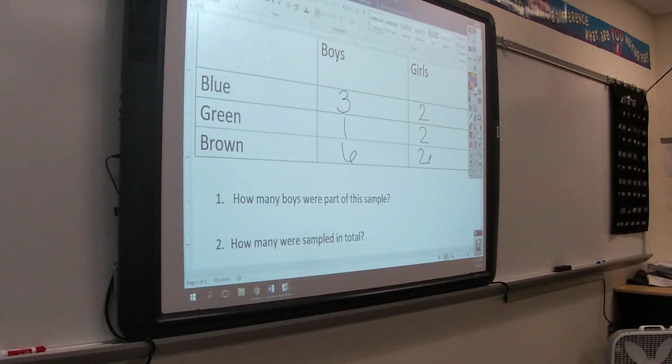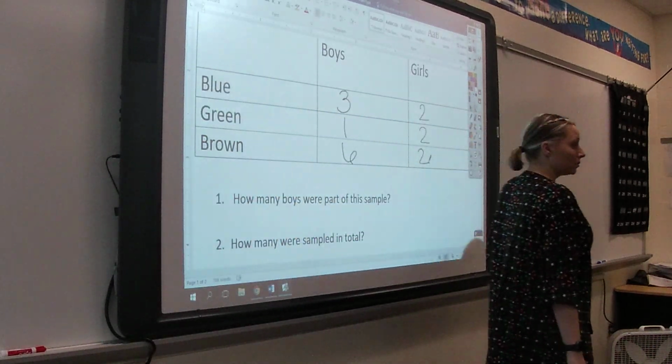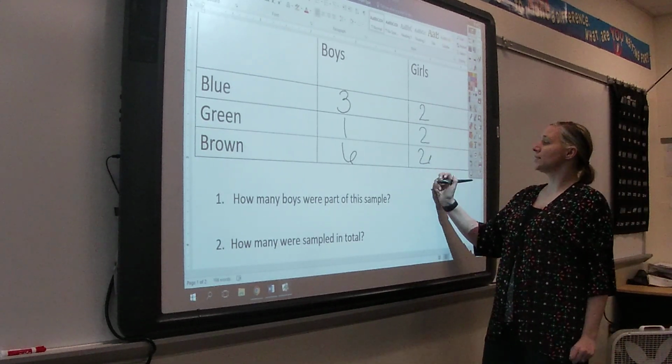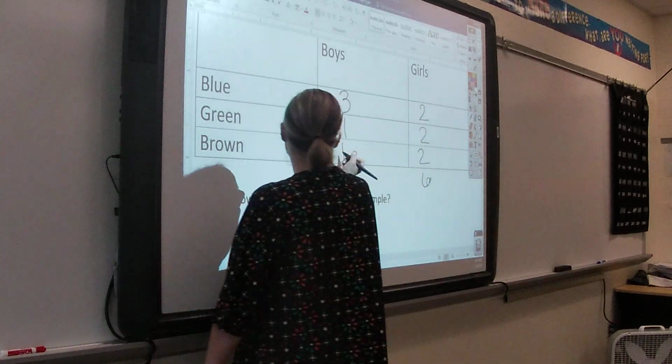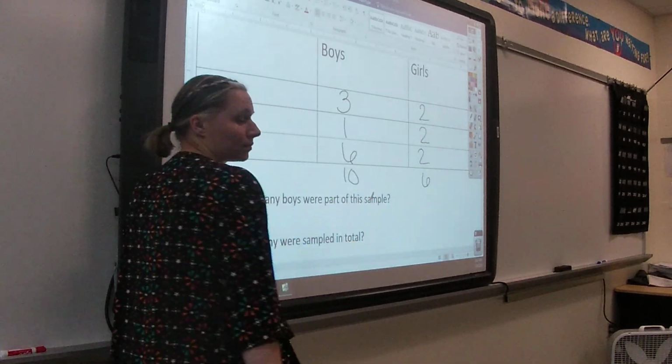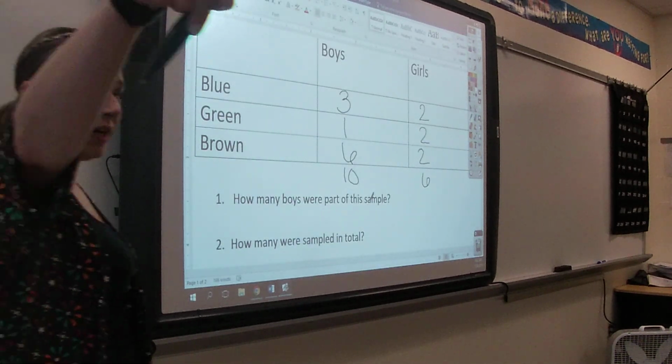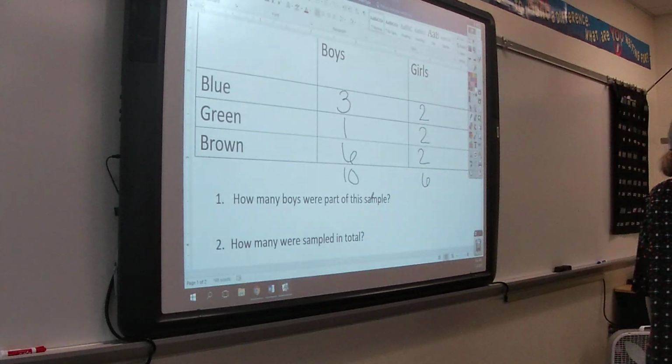Okay, so here's our table. How could we check and make sure that we actually got a response from everyone? Yeah, you have to add it up. You can go down the row. We could add all of this up and count to make sure we included everyone who's currently in this room. So let's check and see. We have 2, 4, 6. We have 6, 9, 10. We want to see if right now we have 16 people in this room. So 4, 7, 11. Yeah, 16.